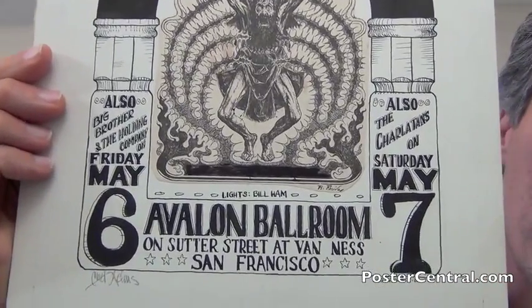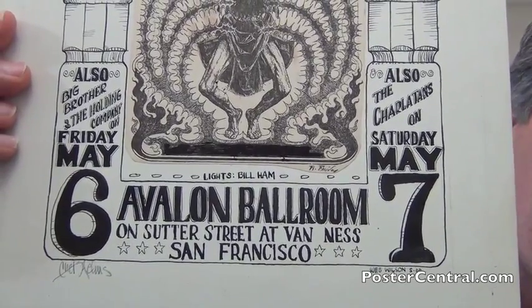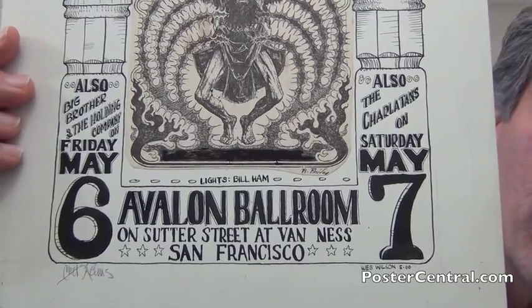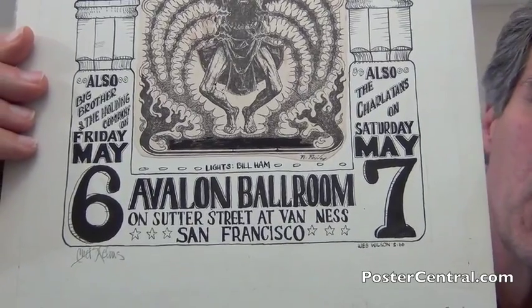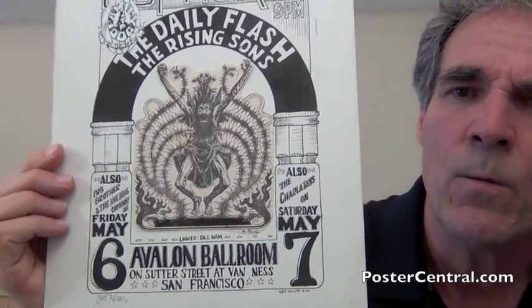Under that figure, if I come in slowly and above Avalon Ballroom, you can see lights by Bill Ham there. And of course, he started out, as I've mentioned in another blog, with the earlier Family Dog things in late 1965, thrown by Luria Castell and three others, such as Sparkle Plenty, which is when Bill was really throwing liquid projections up on the wall.